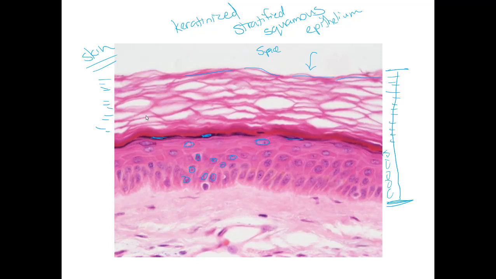Is that not for keratinized? I don't quite understand your question there, Noe. I meant the nucleus, like the nucleus is on the bottom, so the keratinized stratified squamous will never ever have a nucleus. Oh no. This entire thing, including this part here, is the keratinized stratified squamous epithelium. So they will have the living cells and also dead cells, both of them.